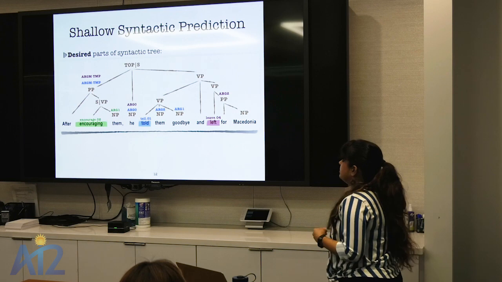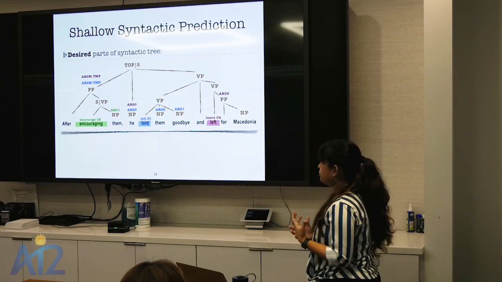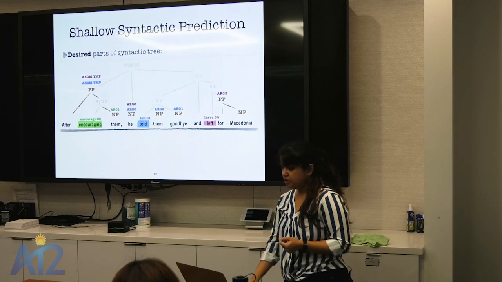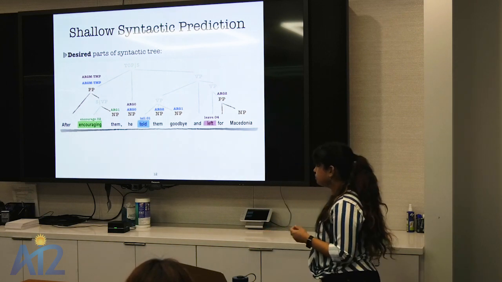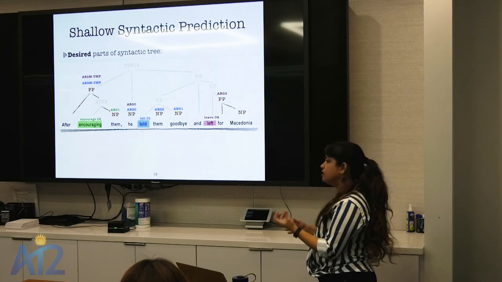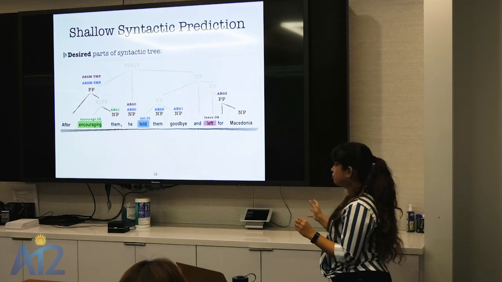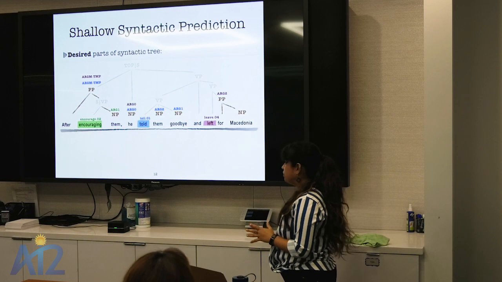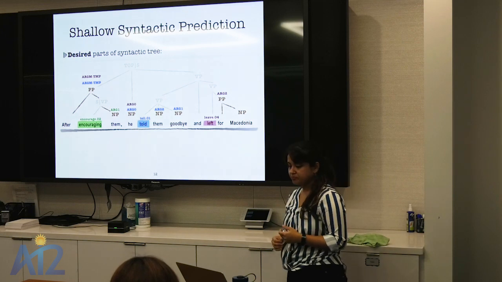Okay, so now the question is, what defines the shallow syntax that we would be interested in? So one simple way of looking at things is just ignoring parts of the tree, or nodes in the tree, which do not exactly correspond to predicates and arguments. Or in our case, because we will assume that we have access to predicates and we are just predicting the arguments, we will discard all parts of the tree that do not exactly correspond to arguments. And so the modified tree, or tree-like structure, or partial tree looks somewhat like this.